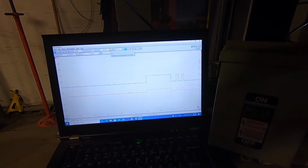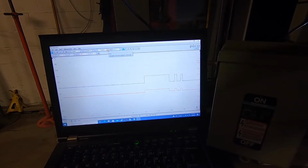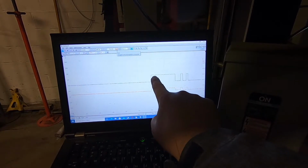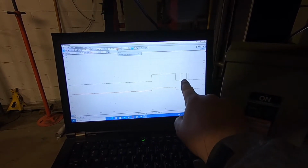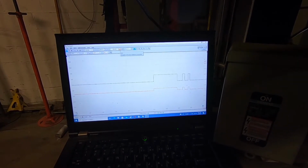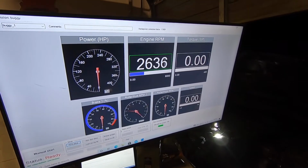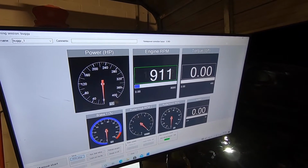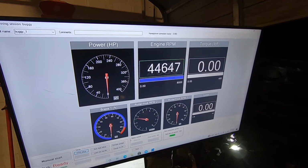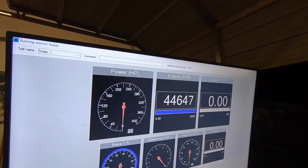These BMWs will fire multiple sparks at idle to clean up emissions and what have you. So you've actually got a main pulse width here, and you've got 2 remaining small pulses on it, which is causing the math for the RPM calculation to be an absolute disaster. So I'm gonna rev it up a little bit, see if that happens throughout the entire rev range, or is it just an idle feature?